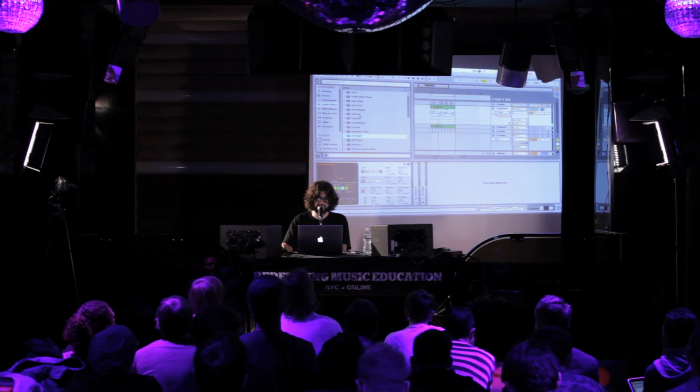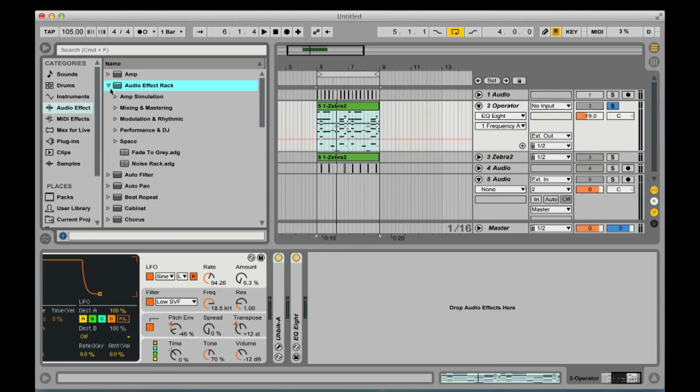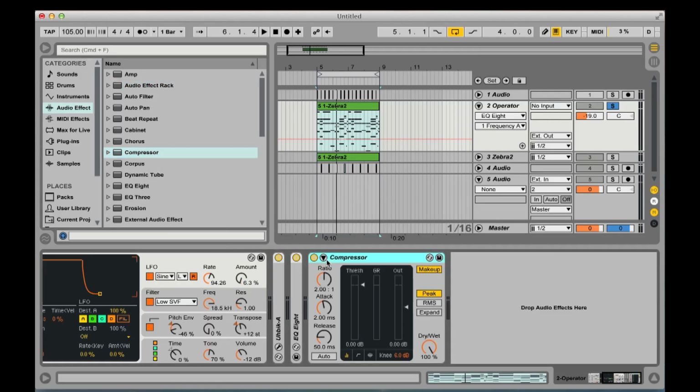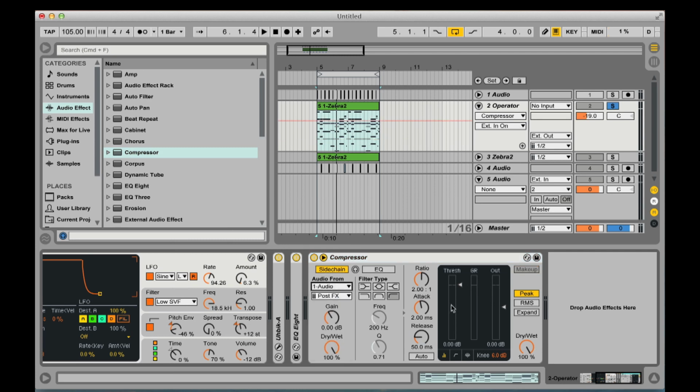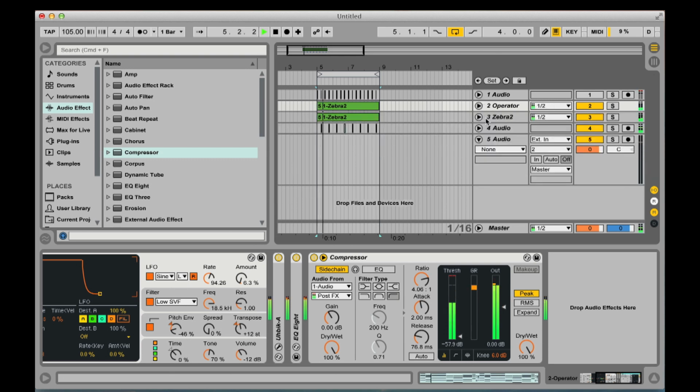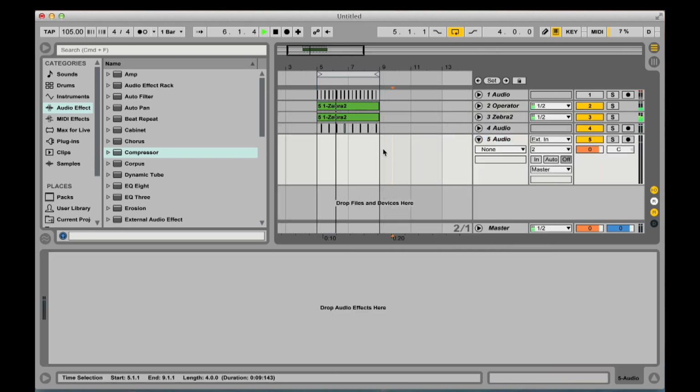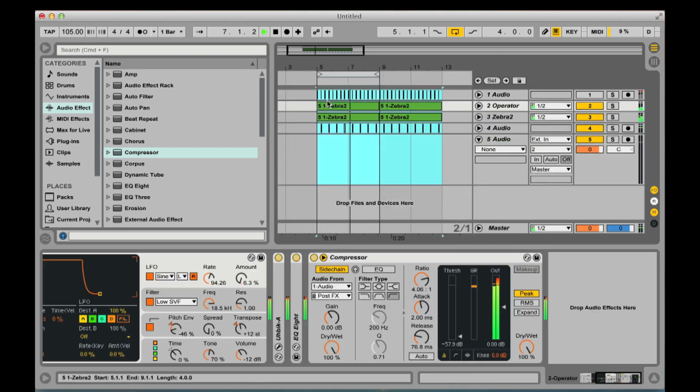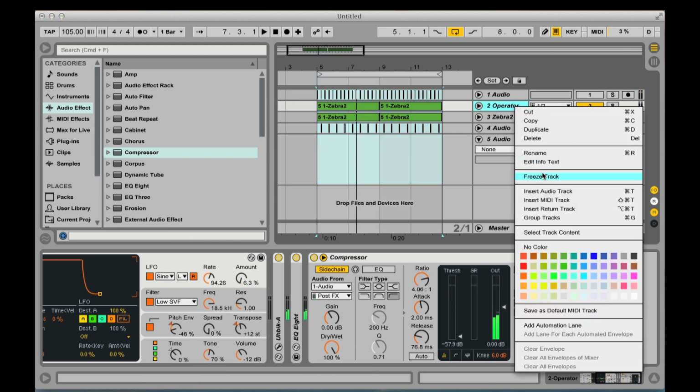And then I'm going to sidechain that to the sidechain channel that I just made. But I might freeze that one into audio.